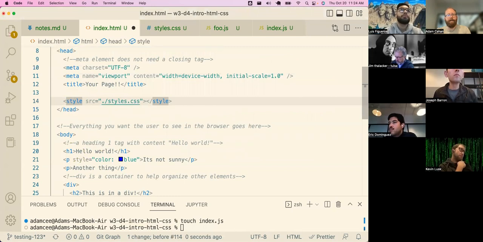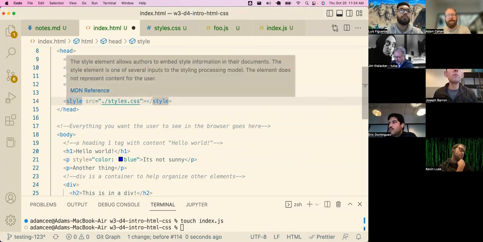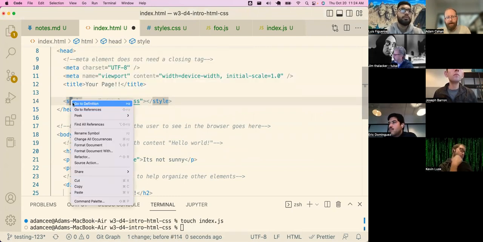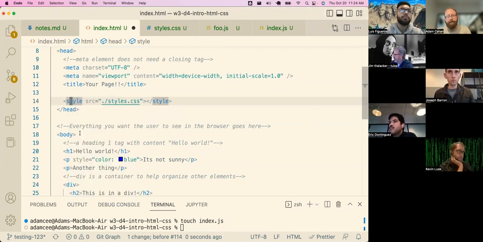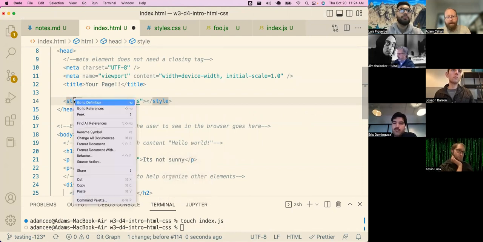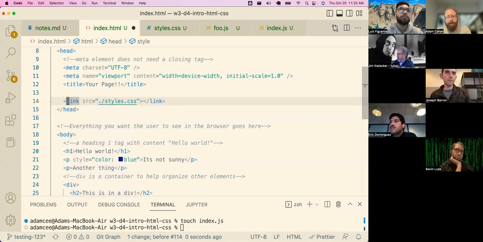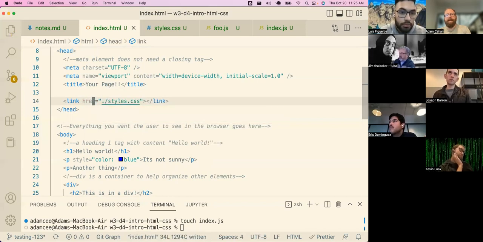By the way, another nice thing you can do is right click and go to rename symbol, or use the F2 key. It just will do that everywhere for me. So this is the other way in HTML that we access other pages.